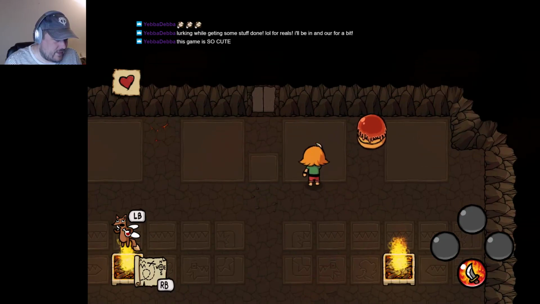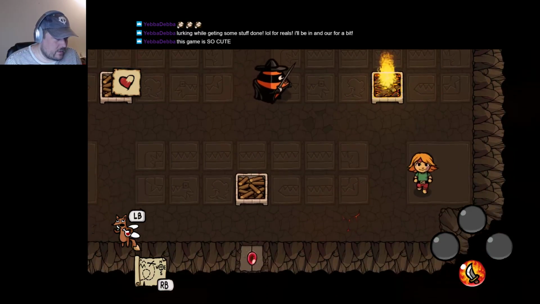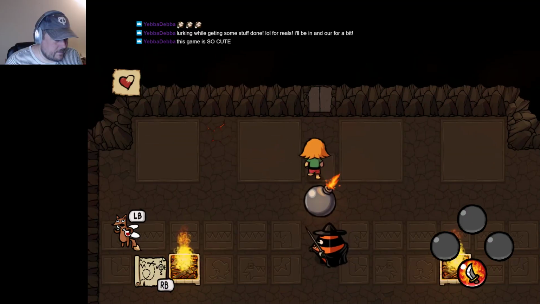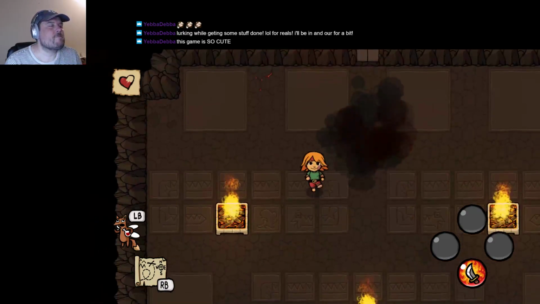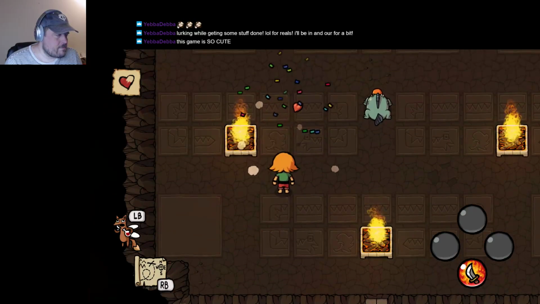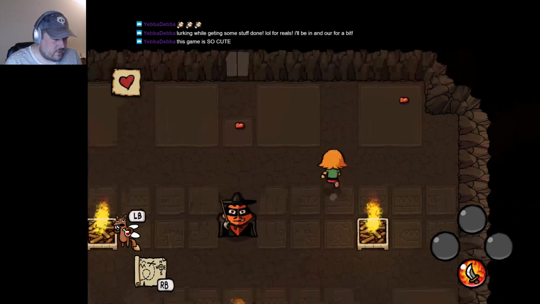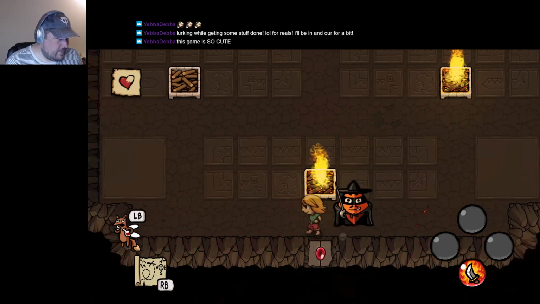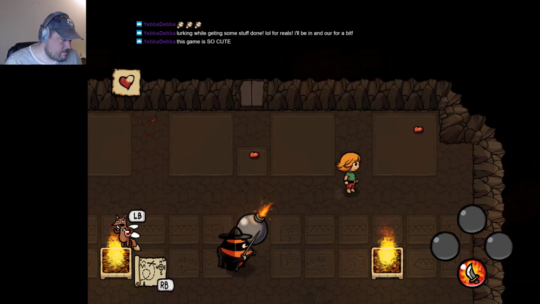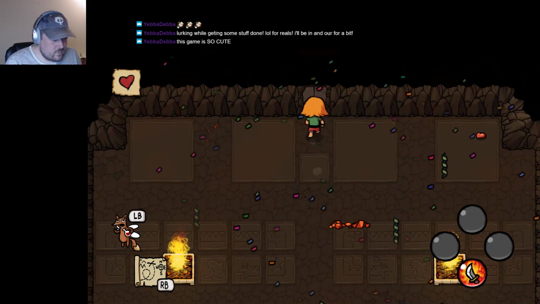At least they're being more generous with the hearts this time. They're probably realizing how bad I am and they're taking pity on me. Okay, we'll leave those hearts around. I'm sure we'll need them in a little bit here. Oh, that was it? Nice. We did it.